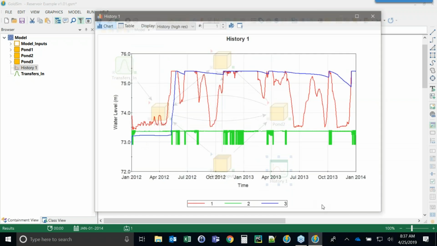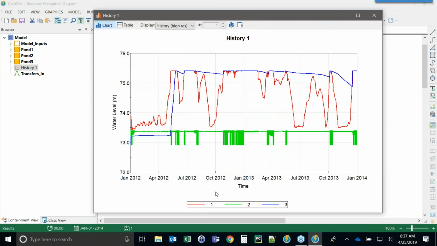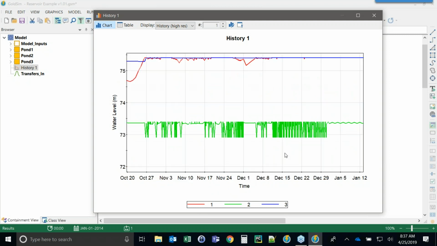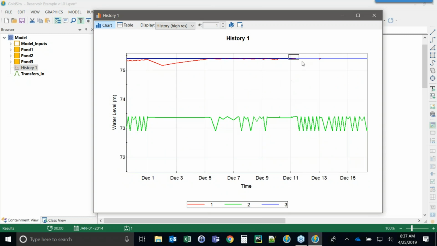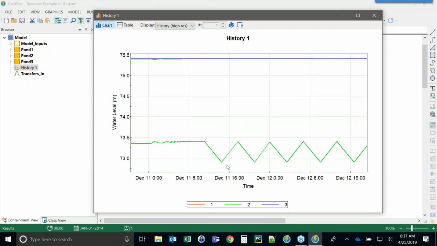So I'm going to run the model and look at this history, and now we see something different. It looks a bit different. We see these oscillations, is what I like to call them. If I zoom in here to this little spot, and I can keep zooming in, you see that things are happening, they're kind of oscillating back and forth. So here's something that says December 11th at 14, and then same day, 3 hours later. So every 3 hours. But here's something that looks like it's occurring much faster than that.